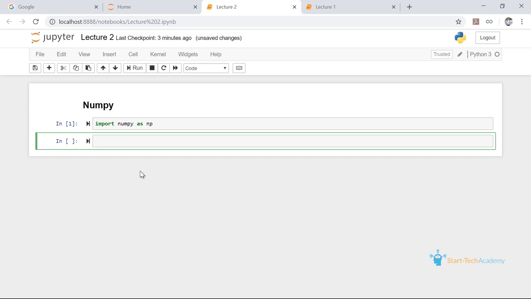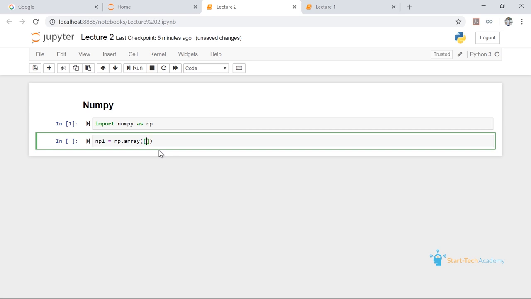There are various ways to initialize a NumPy array. We can either convert an existing Python list or tuple, or we can generate a NumPy array using functions like arange and linspace. So let's start with np.array. We'll create a variable np1 equal to np.array. So array is a function of the NumPy package. That's why we have to write np. In the first statement, we imported NumPy as np. That's why we have to write np before every function of this NumPy package. So we'll write np.array, and then in the brackets, we will input a list.